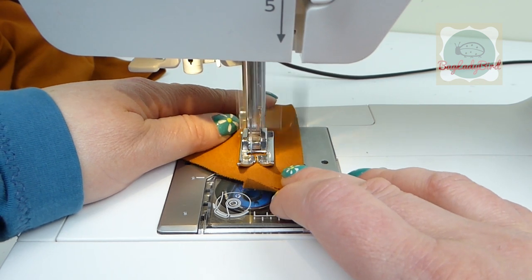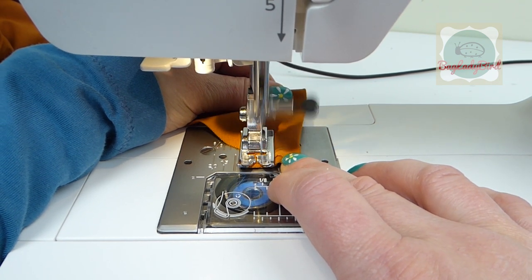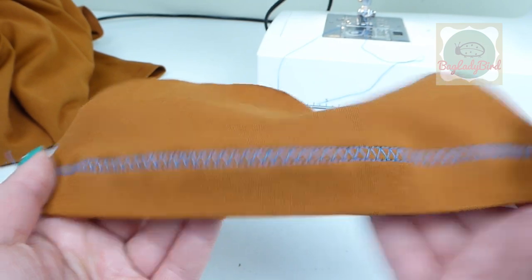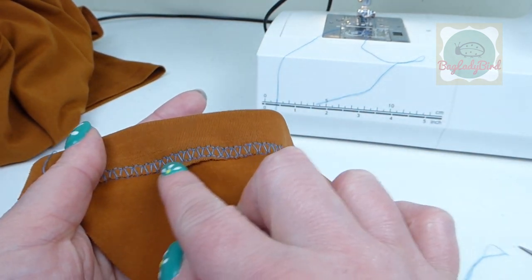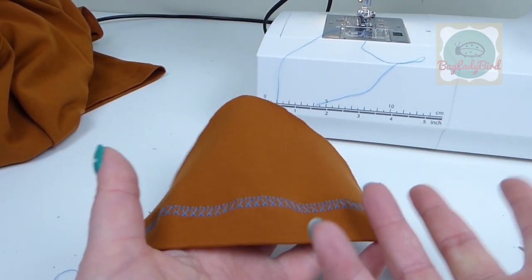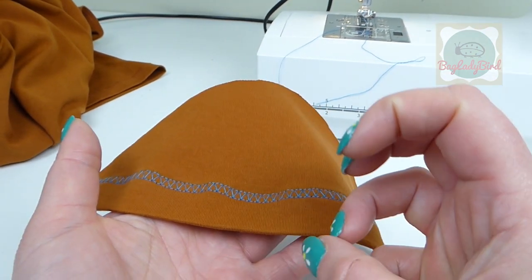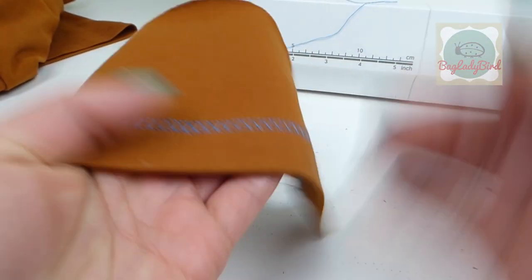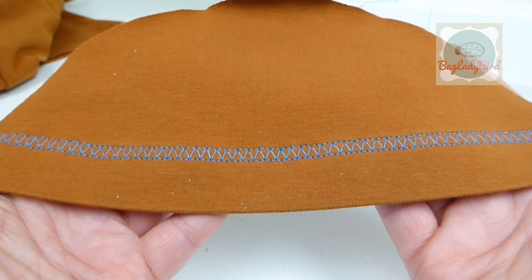The fabric I'm using here is a cotton lycra from Made My Wardrobe — it is absolutely gorgeous organic cotton. You can see with the contrasting thread that it's stretched the fabric slightly as I've sewn. Some parts of the hem on the back are slightly above it, but that's not a problem. To get it back in, I'm just going to steam it — hold the steam iron over it and it will shrink back. And there we go — the fabric has shrunk back where it had stretched out, and we have a nice flat seam.